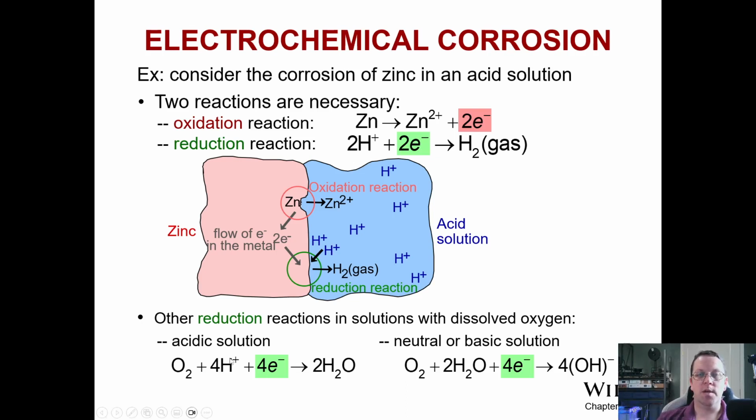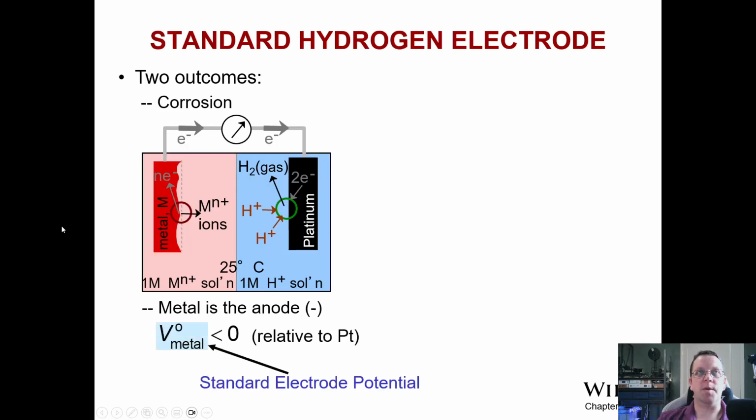So in an acidic solution, you are picking up those electrons and forming water. So think of it as essentially taking energy into the process. In the other case, you are still bringing in electrons, and you're now creating a lot of these hydroxide or OH ions that are going to be running around looking for free protons. So each side of them is going to behave differently. Different metals behave differently in acidic versus these neutral or basic solutions. So we're going to pay attention to some of the details that come up there.